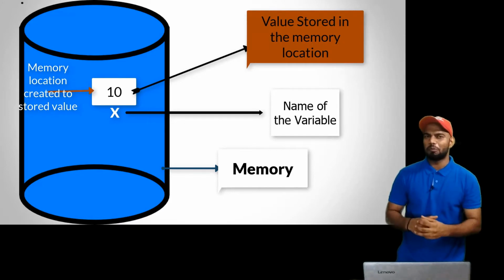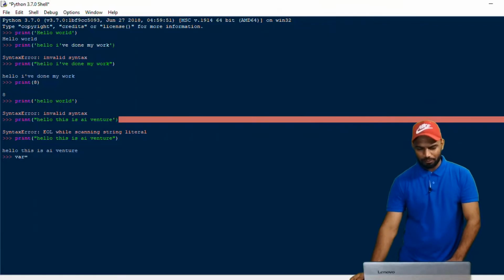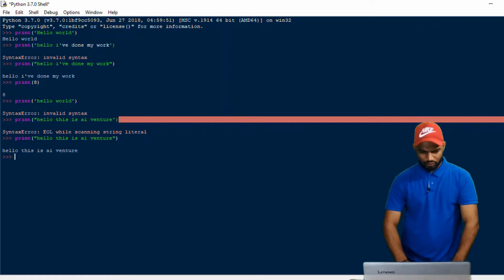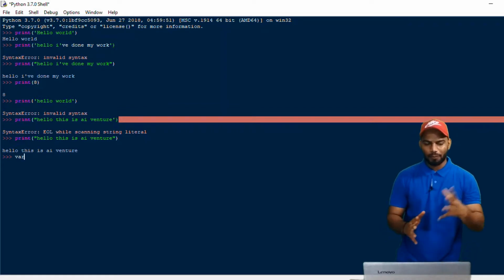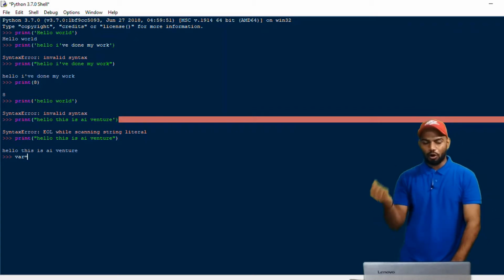For that we have to use the equality operator. Suppose we take a name called var and put an equality operator in front of it. The operand on the left hand side of this equality operator is called the variable name, and the operand we put on the right hand side is the variable value.